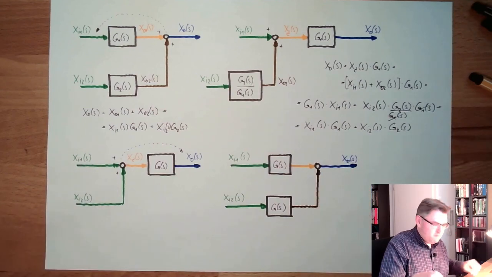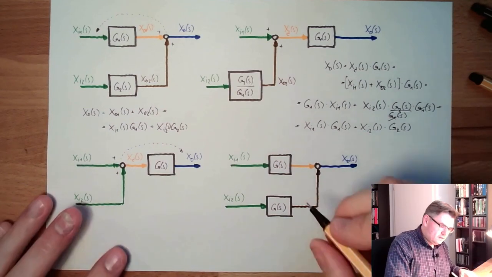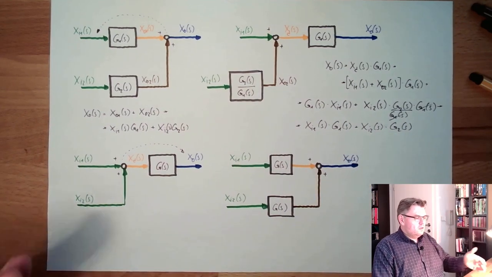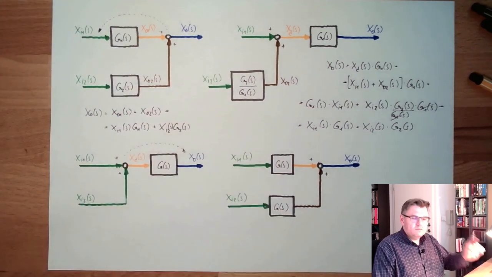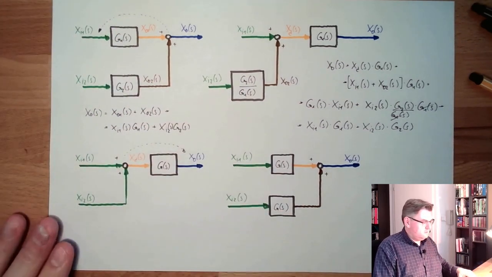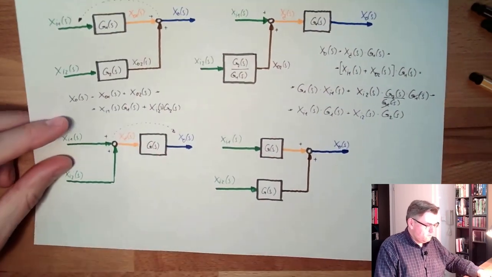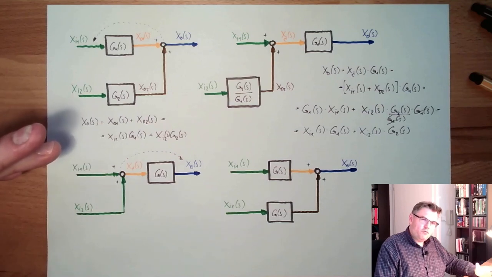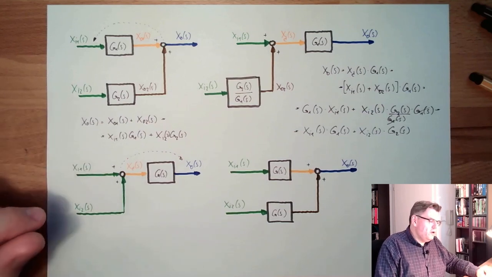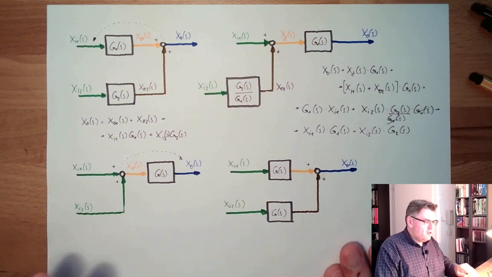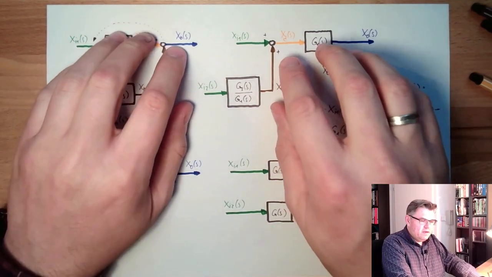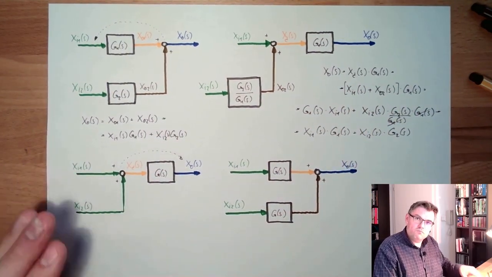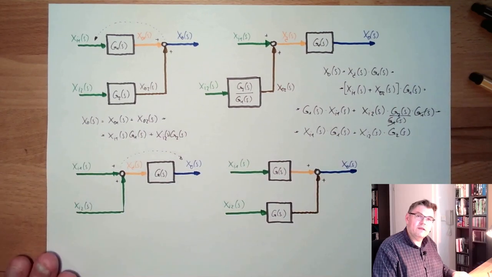Simply do the same on both sides, plus, plus. So this is how you can move summation points. And if you're having simply one transfer network where you don't really know how to solve this, you can always apply a technique like this. I just used it there and showed you how we can deal with this.